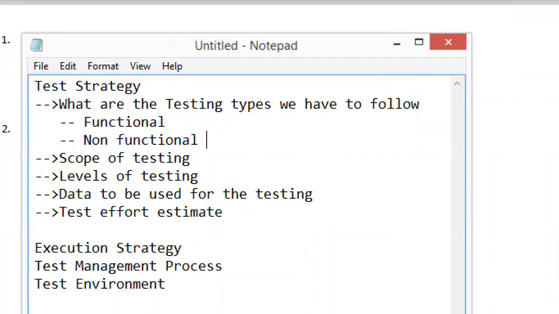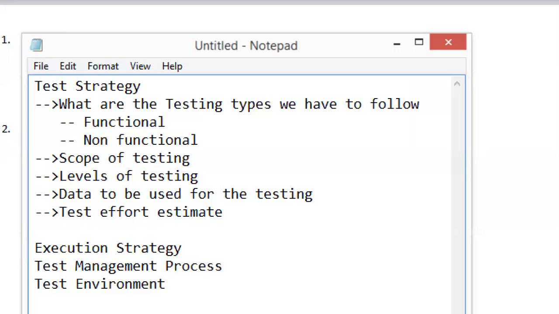Functional testing is simply defined as giving the input and validating the output. For every functional test we give some input, we enter something, we do something, and we expect the output. That's about functional testing.